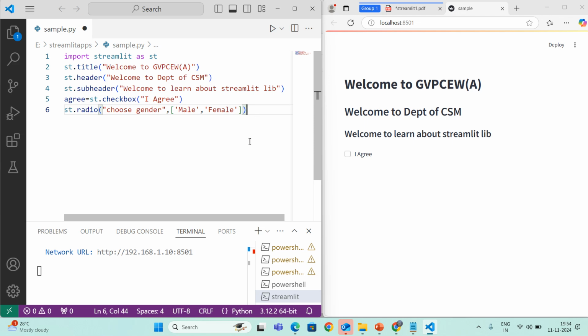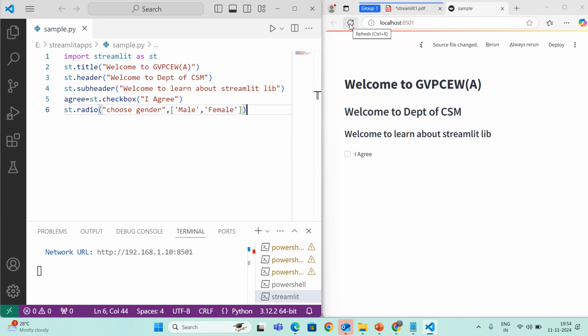To save, click Ctrl S, then refresh. Then we get choose gender. By default the male is chosen, and we may choose either male or female.